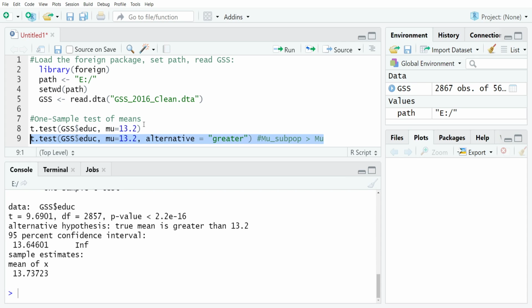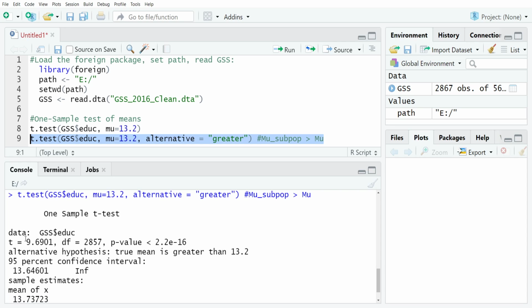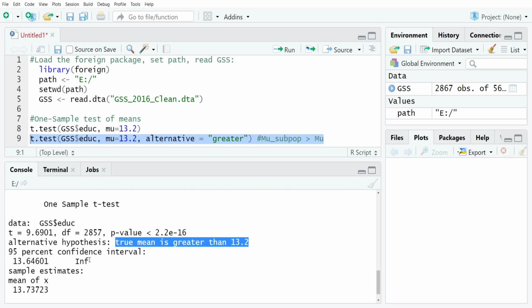And I can run this command, and you can see that actually not very much changes. Your t statistic remains unchanged, of course. Degrees of freedom are unchanged, p-value is unchanged, but now we're testing a very specific alternative hypothesis that the true mean for the subpopulation is greater than the population mean of 13.2. The confidence interval now goes all the way up to infinity because we're not paying attention to that.